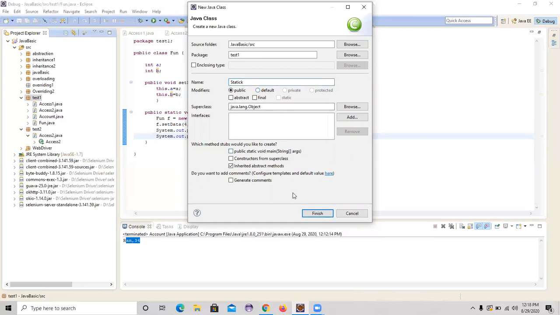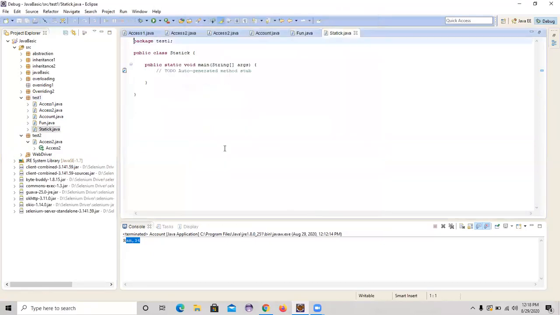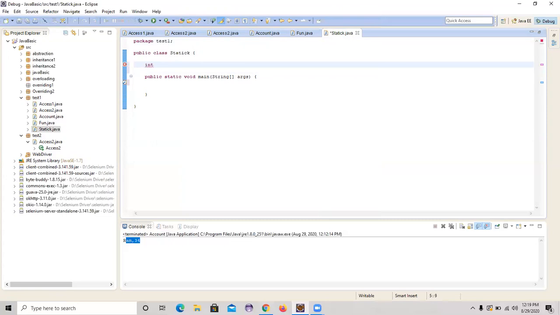If I select this, you can directly click on main, and the main method will be created. I will remove this one. Let's say int a = 0. There's one variable I have created here, and let's try to access this.